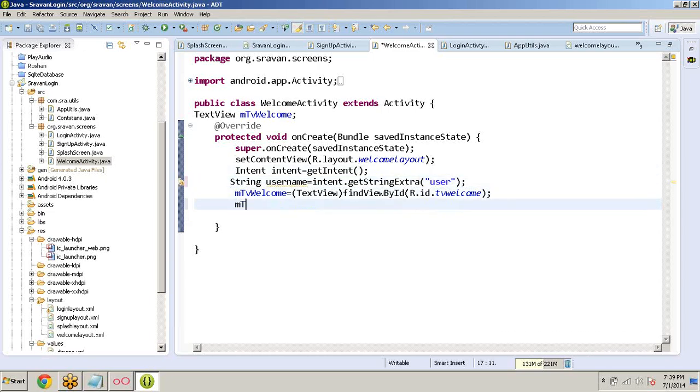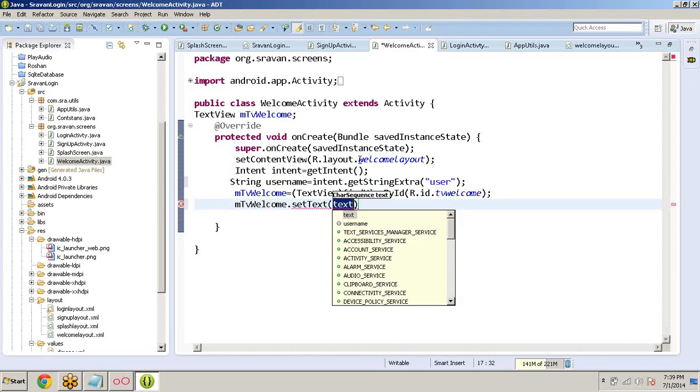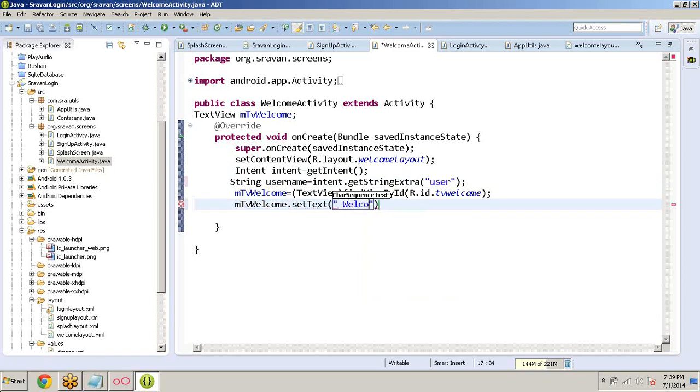Next, textViewWelcome.setText, "Hi" plus the username. Suppose, assume, "Hi Shravan, welcome to Android world." This is what I am doing inside the welcome screen.